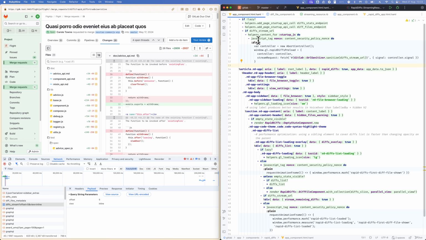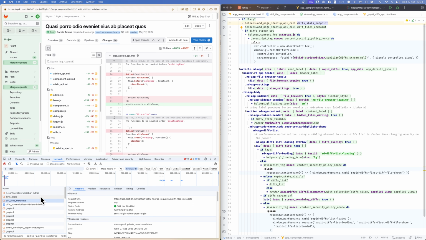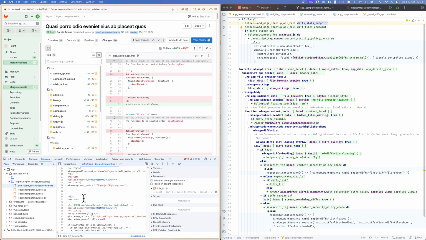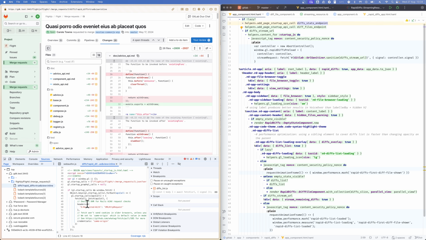But without lazy loading, we do a bunch of stuff. So let's get through it. First of all, we add these startup calls. These startup calls insert our requests at the very top of the page. If you look at our HTML, it's right in the header element. So as soon as the server returns our initial HTML, we start doing this request without waiting for JavaScript, which is super fast. It's a lot faster than we would do our regular requests.